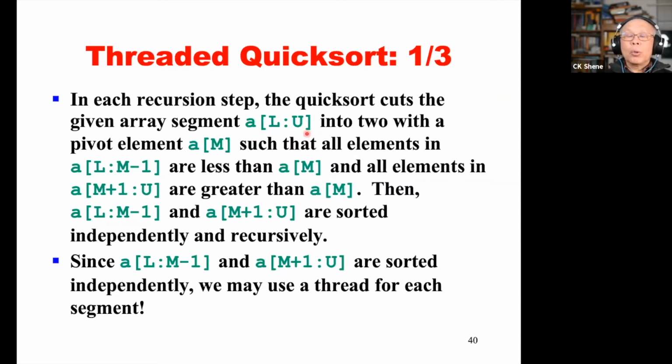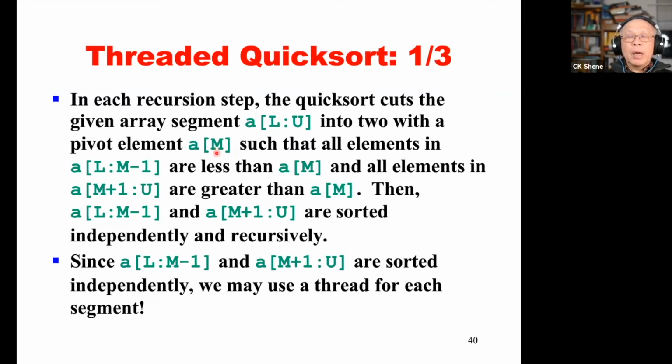L is the lower bound, U means the upper bound. So for each recursion, the quicksort program takes an argument, meaning sorting the array A from L to U.